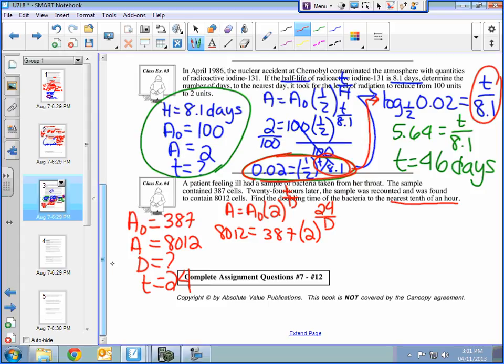Okay, it's the exact same as before. Pretty much, just at the end you're going to have to do something different. So I want you guys to figure this out on your own. To the nearest tenth, your answer is going to be 5.5 hours. So try to figure this out on your own. If you can't get it, let me know, and I will go through it with you. So same steps as before. And then when you're done, 1, 3, 5, 6, and 10.